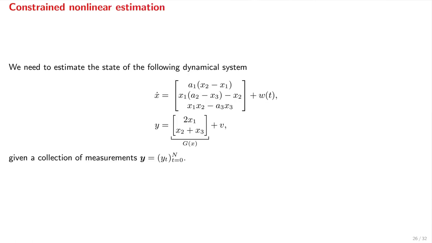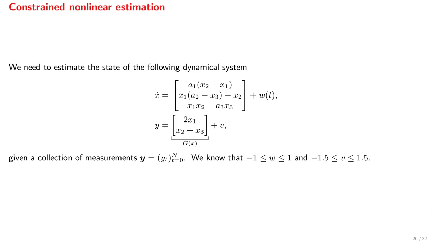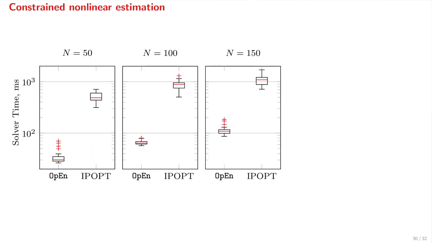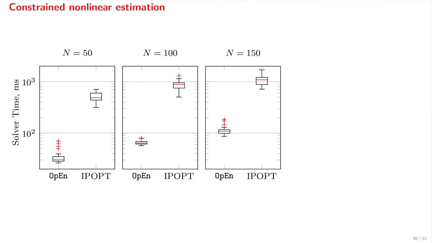and is the only solver that has been able to solve the MPC problem within the sampling time. The next problem is a constrained nonlinear estimation problem for a Lorentz-type dynamical system. Here, we need to estimate the system states given a collection of corrupted output measurements, using the fact that disturbances W and V are bounded. In other words, we need to solve this optimization problem, which we can easily write in the form I mentioned earlier. This is a parametric problem with decision variables, the state and noise estimates. In fact, we use F1 to describe these two constraints. By solving this problem, we obtain an estimated state trajectory which is very close to the actual trajectory. These three figures show the time required to solve the problem with OPEN and IPOPT, respectively. We see that OPEN outperforms IPOPT by an order of magnitude, approximately.